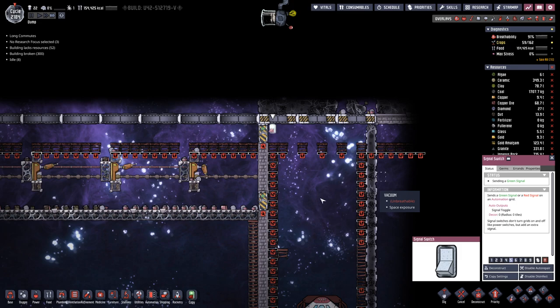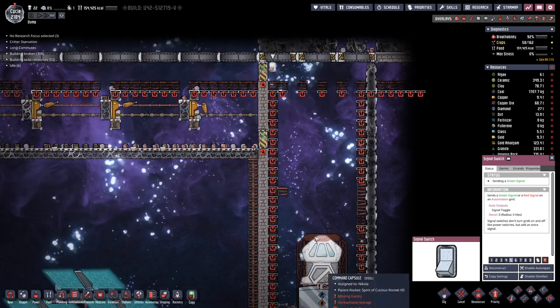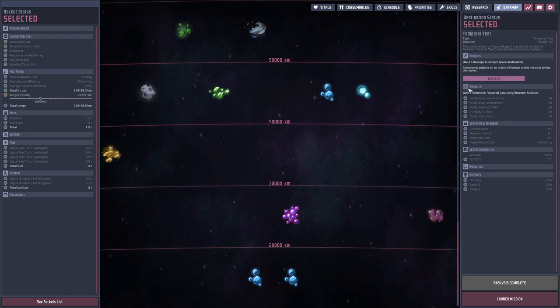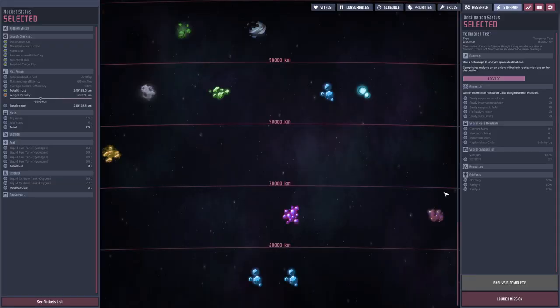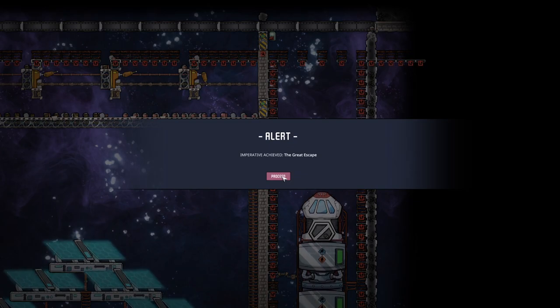Maybe I should have checked before opening the doors if my calculations were correct and that we can reach the destination. But looks like we can — yes, total range 210,000-some kilometers, and we could even go to 204,000 or 240,000. So let's get this on the way, and we reached the goal for this series.